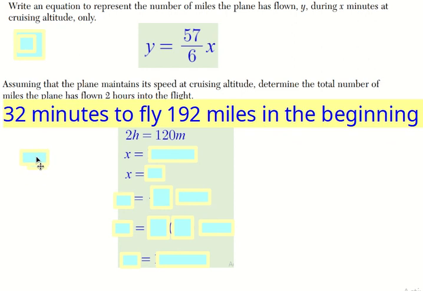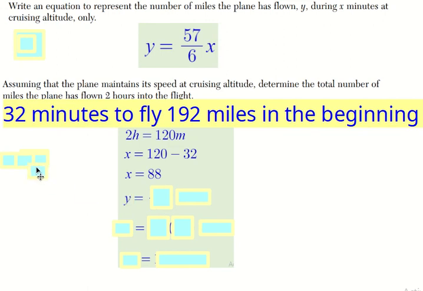Make sure you're using the scale that they want you to use. We're talking about miles per minute here. So x, what we're going to put into this equation, cannot include the 32 because that's a different set altogether. So we have to do that 120 minus 32, and that calculates to 88. So the x that we're going to put in the equation is actually 88.